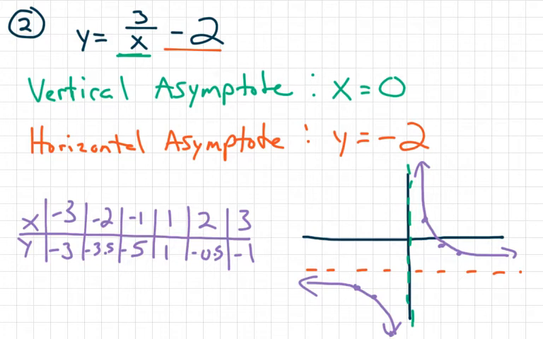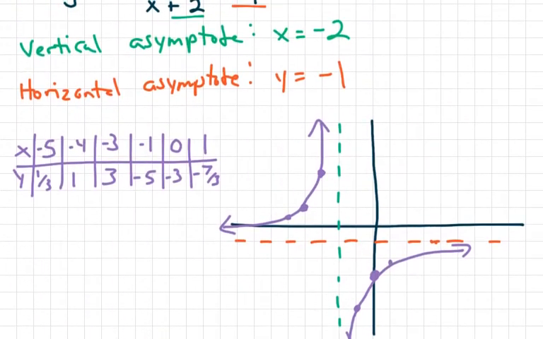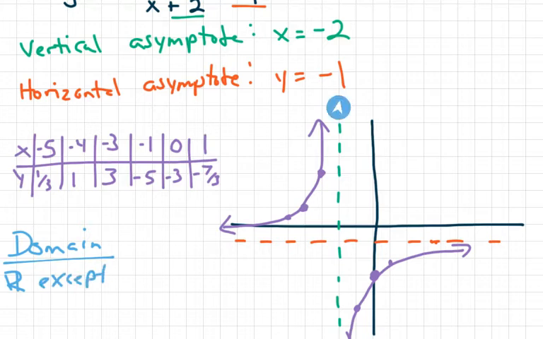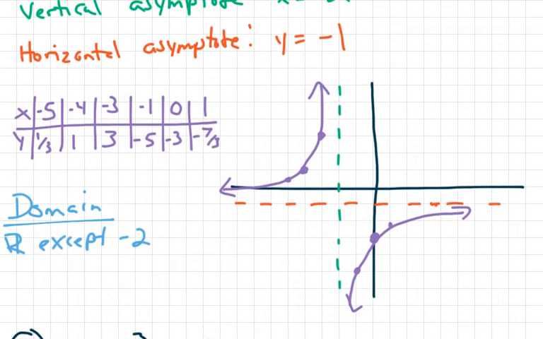Actually, what I just realized is we never stated the domain and range of either of these. Okay, so we'll do those in blue. Let's go back to the previous one. With your domain, it's always going to be all real numbers except one of them. The one is this x value that you can't use. In this case, it is -2. Okay, the domain, all real numbers except -2.